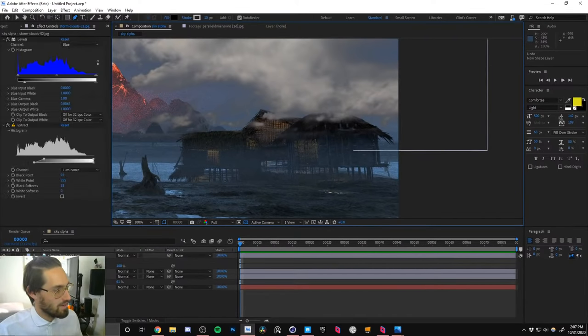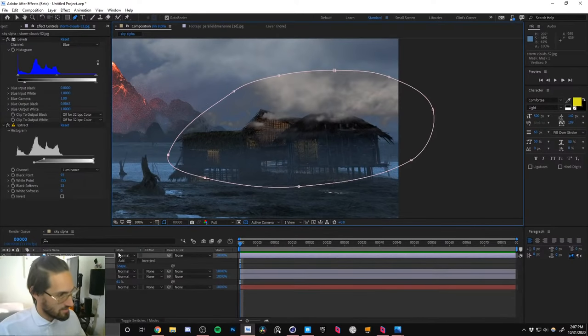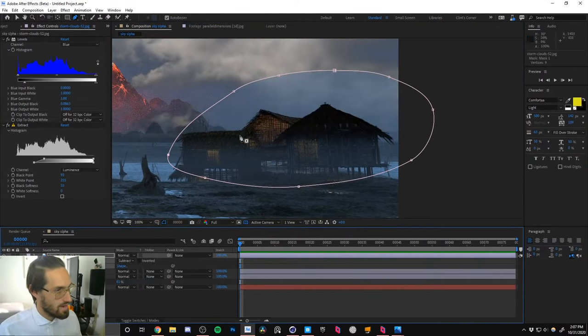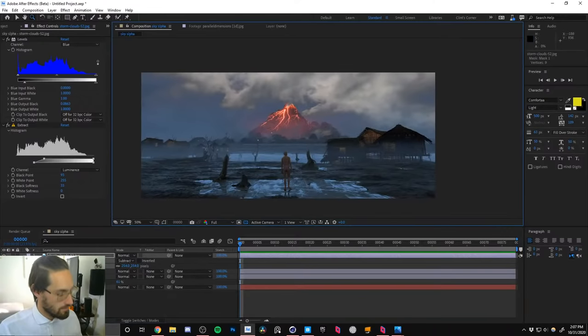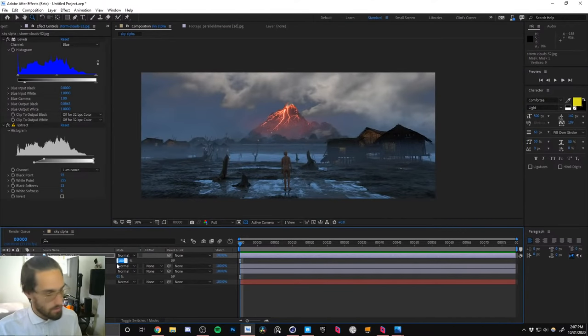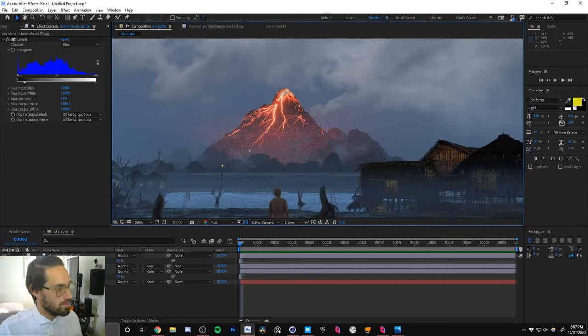Do a big old mask around that. And we'll just hit, we'll subtract it, hit F for feather, feather the crap out of it. This is just to get us an idea, a feeling. I'll hit T, and we'll go 35% opacity and 35% opacity there. So you have a little bit of like the foreground clouds coming in just a bit.